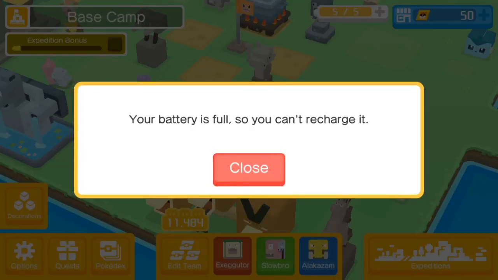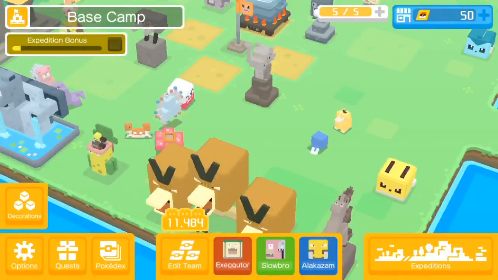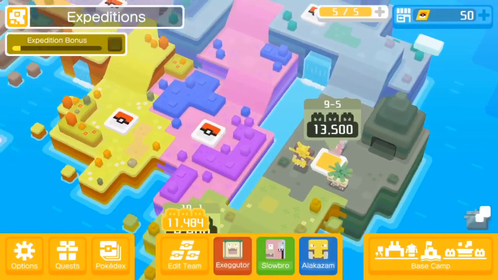But, battery's full, so you can't charge it anymore. Just take a second look at the options. Nothing that interesting there. Okay, let's go to expeditions. So this is the world map.